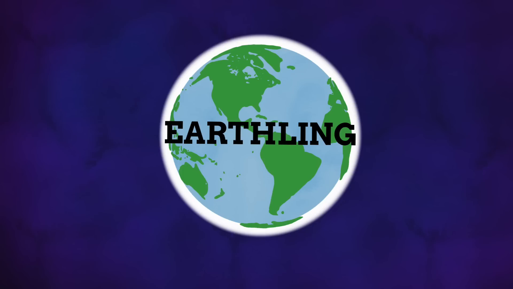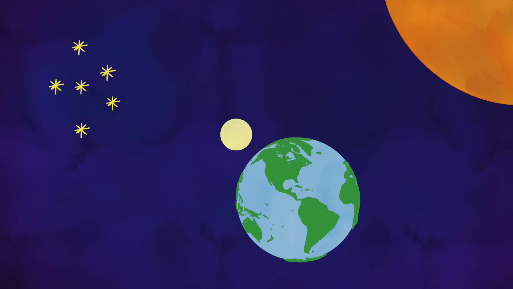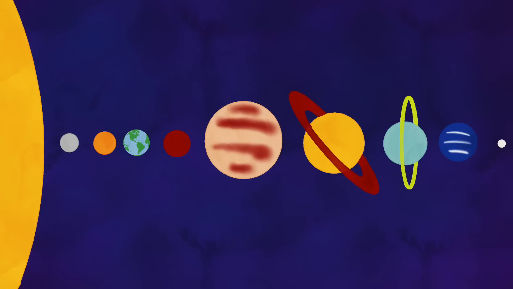Earthling is definitely a word that makes a lot of sense for existing. What makes far less sense, however, is having demonyms for other planets. There is an entire set of demonyms relating to other planets — and this actually goes beyond planets, with demonyms for all kinds of space stuff: moons, constellations, and even the sun itself. For this video, however, we are just focusing on the demonyms for the planets in our own solar system. And yes, I'm including Pluto in all of this. I still recognize you, little guy.